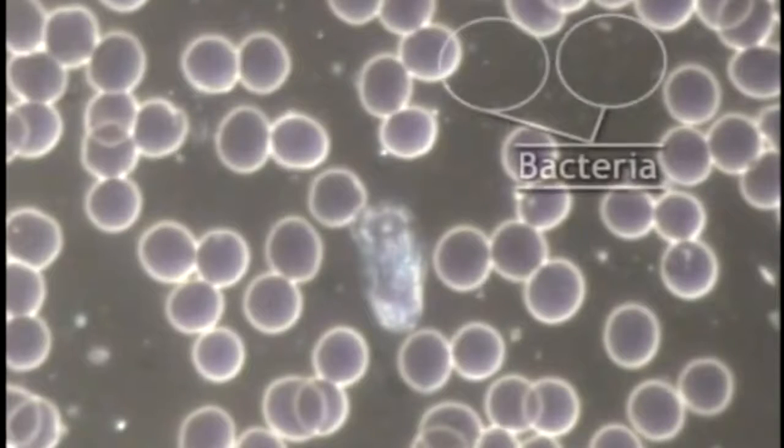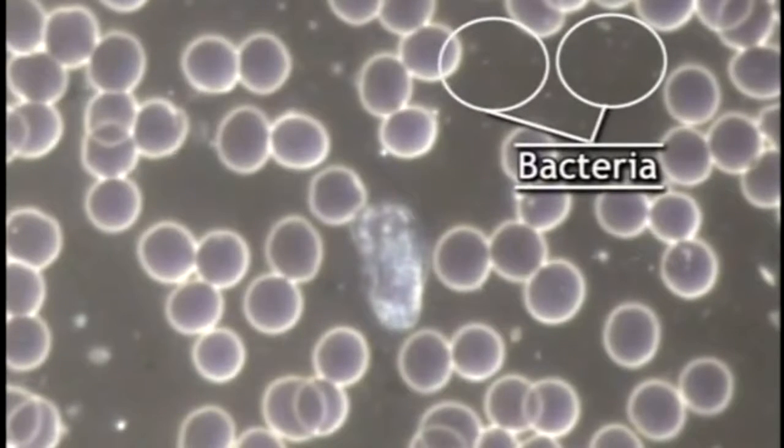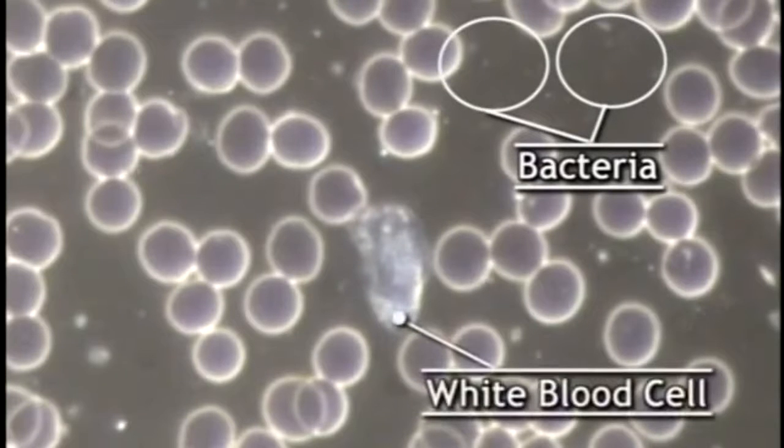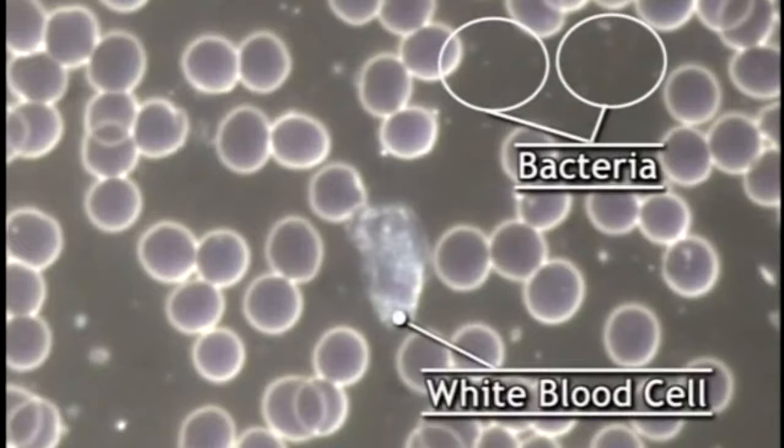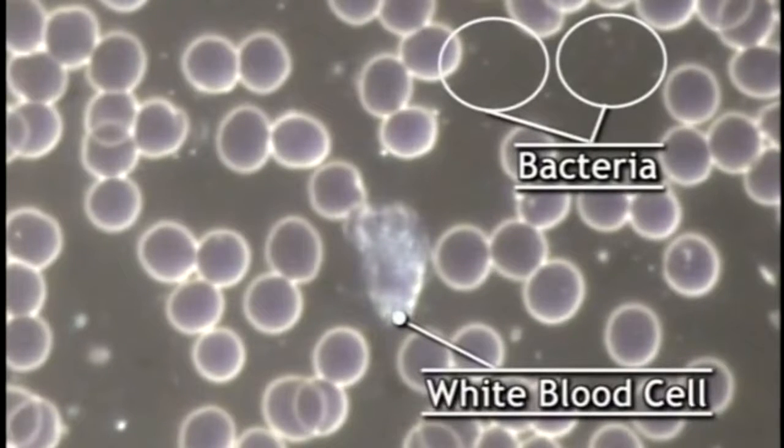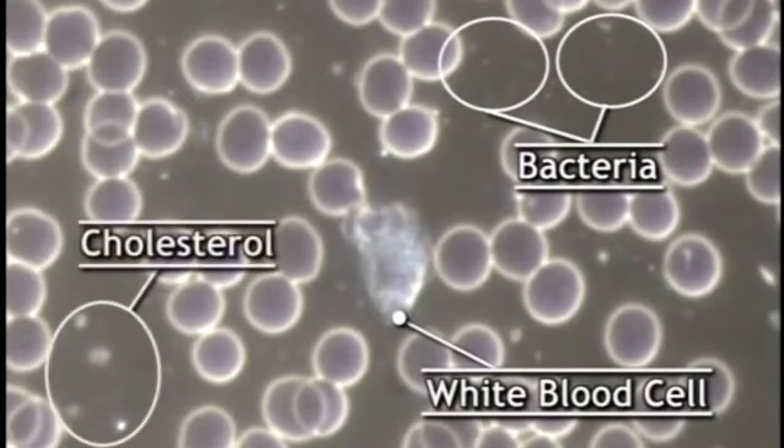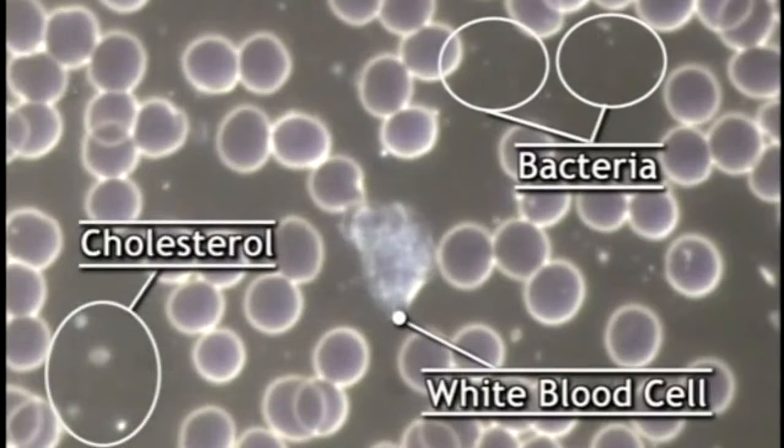The bacteria floating in the background, they're still there, but it's better. This is a white blood cell in the center. It's moving up and it's becoming wider. This white blood cell is starting to wake up. It's supposed to move across the blood, eat the bacteria, eat the cholesterol pieces, recognize what's supposed or not supposed to be there, and have a good time, of course.